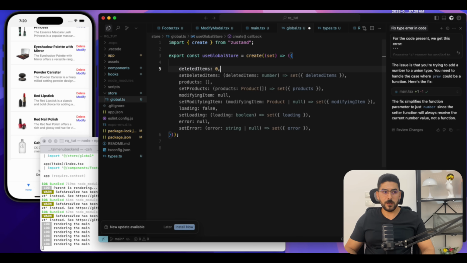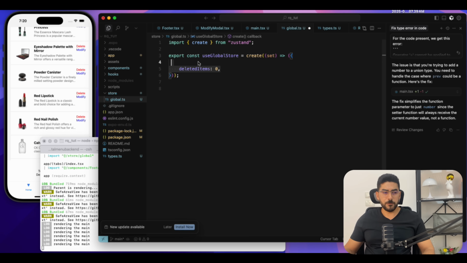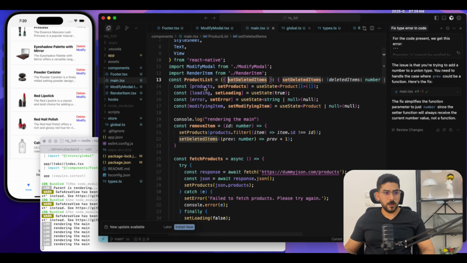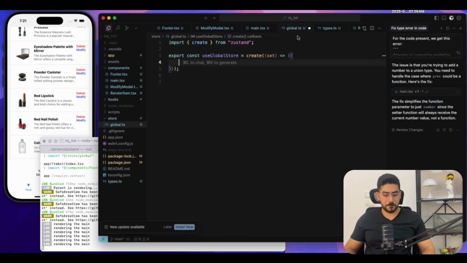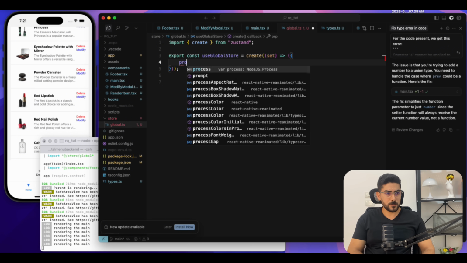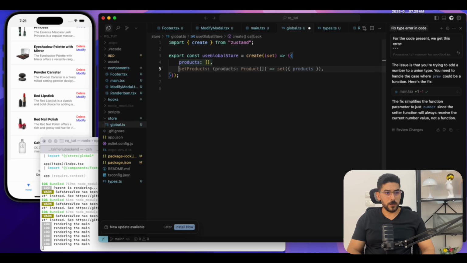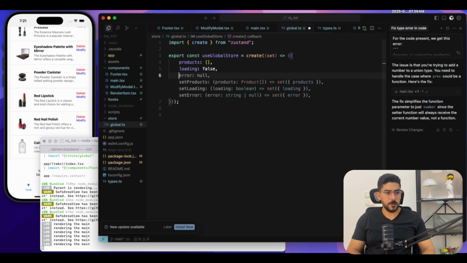The first variable I will define is, let me go back to the main. First, the products, loading, and error. Then we have the setProducts.